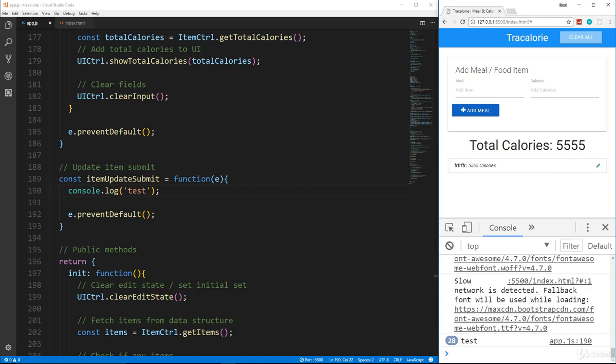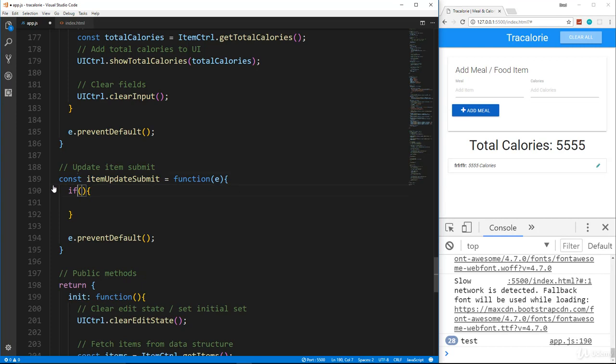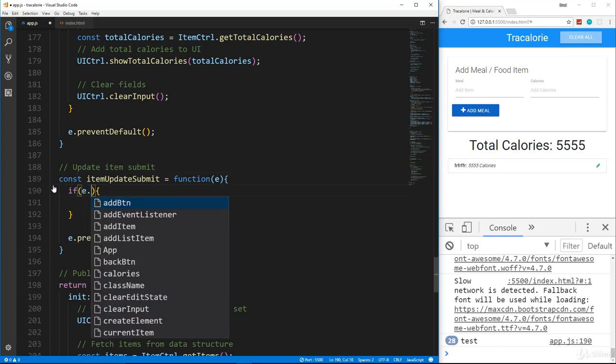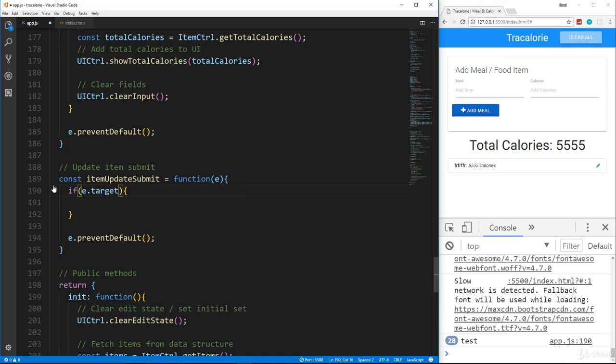So what we need to do is target this edit button right here, this edit icon, whatever you want to call it. To do that, we're going to use that event object, and it has a target property, and we're going to say if target class list dot contains the class edit-item.